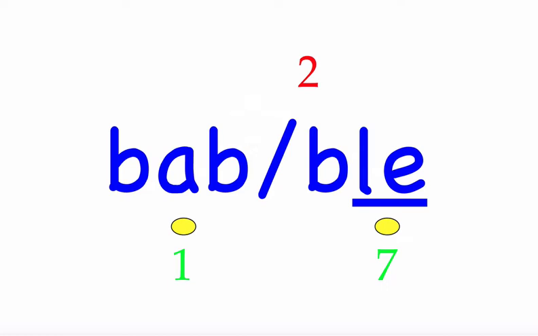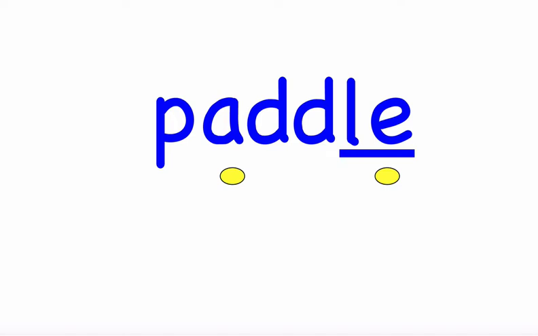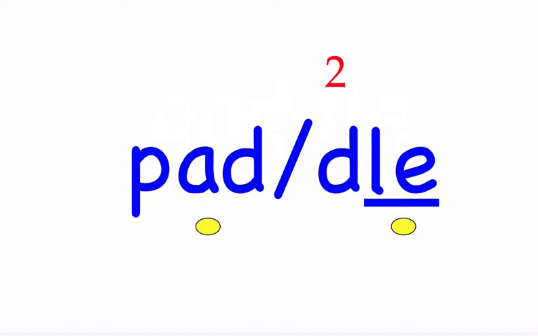The next word is paddle. Paddle. He is up a creek without a paddle. Pad, 3 sounds. P, a, d. Dull, 2 sounds. D, ul. Pad, dull. Mark the word. First thing we do is look for teams, letters representing their second sounds, or a silent E at the end of the word. We have an LE team. Next, we identify vowel sounds. 2 vowel sounds, so we have a 2-syllable word. Apply the syllable rule number. Syllable rule 2, associate vowel group numbers with the vowels in the word. Here we have 1 under the A, 1 vowel followed by a consonant, and LE at the end of the word is going to represent vowel group 7. This is our new vowel group 7.